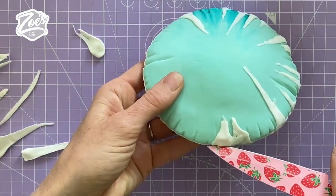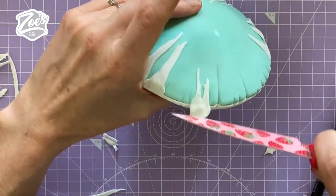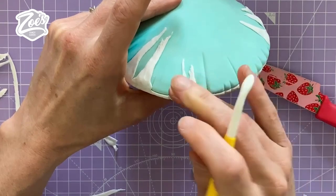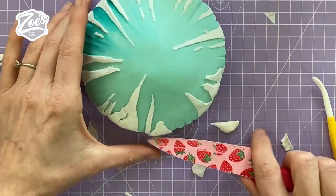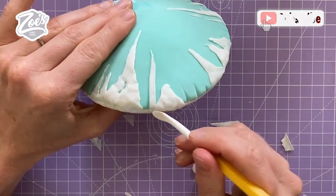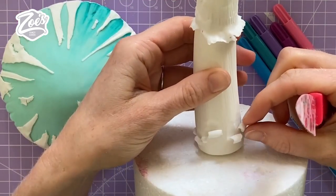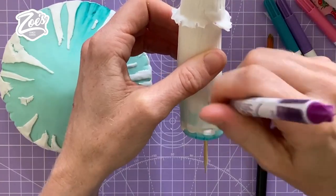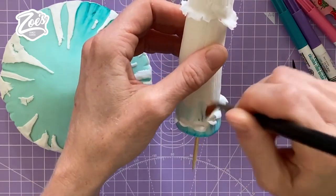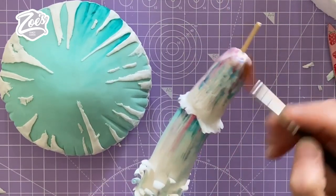Before I commit to sticking the caps on properly, I'm going to add a little more detail to the mushrooms. Don't put the caps on the stalks until the stalks are pretty well set — if they're too soft, the caps will sink down. I usually work without my ring on as it can make marks in the icing, but it was so hot my fingers had swollen and I couldn't get it off. I'm curling over the edges on this one as I hadn't done it yet, and then adding some color with the edible fractal pens and blending them out with a damp brush. I'm adding more pen color further up the stalk too, brushing it down and diluting it.